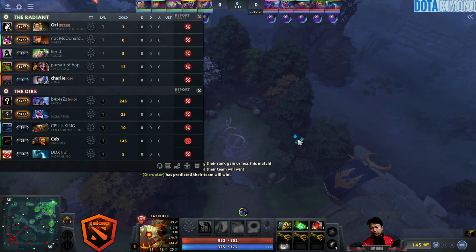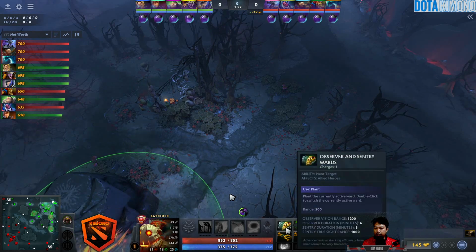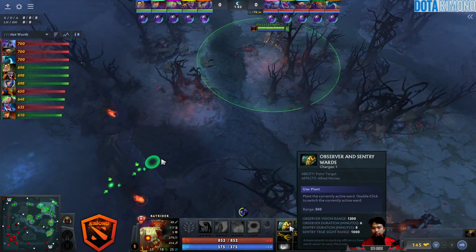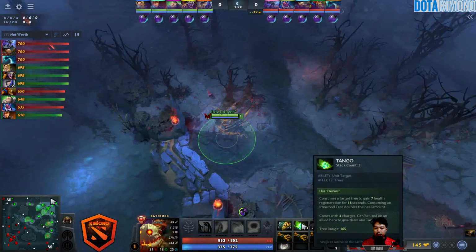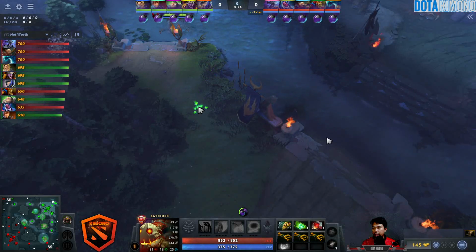This one is Ceb Batrider, the Batrider, super prospective. Okay, let's go. The first item is Ceb, Batrider is Absorption and Sentry Ward. Thank you. Let's run it. Aaron run. Okay, let's go.